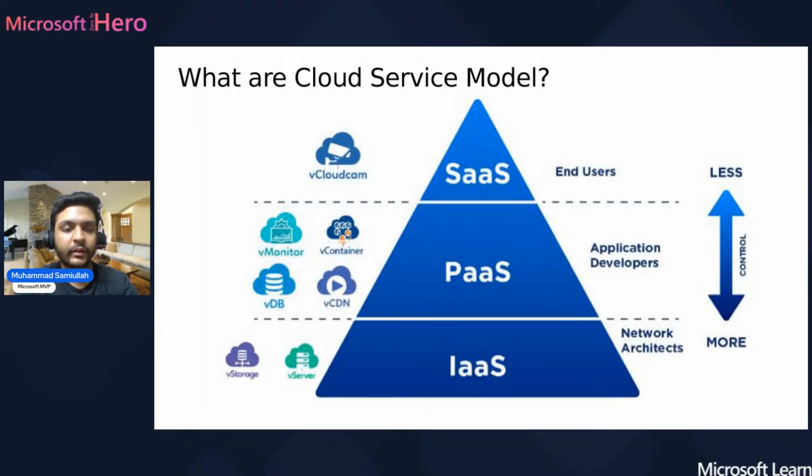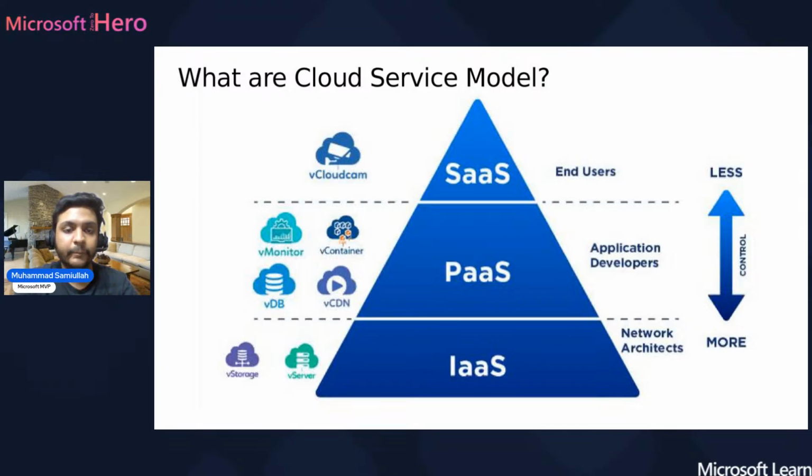Now we talk about what the cloud service models are. We might have heard a lot about SaaS, PaaS, and IaaS. So what is the difference between these cloud service models? We normally use software as a service.